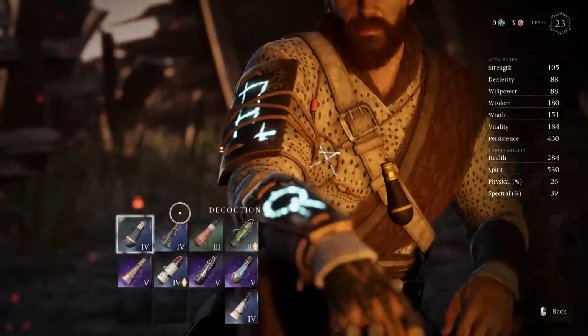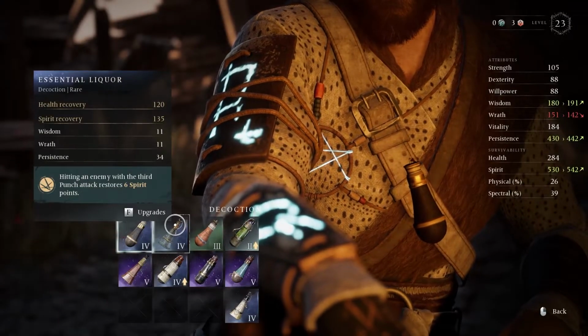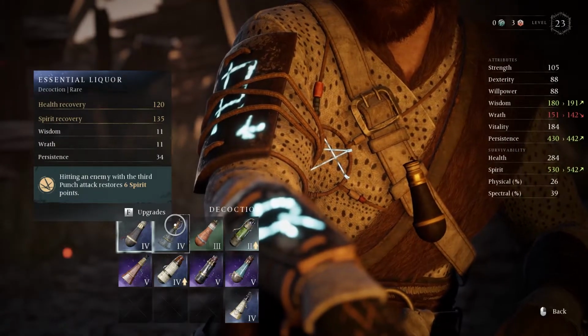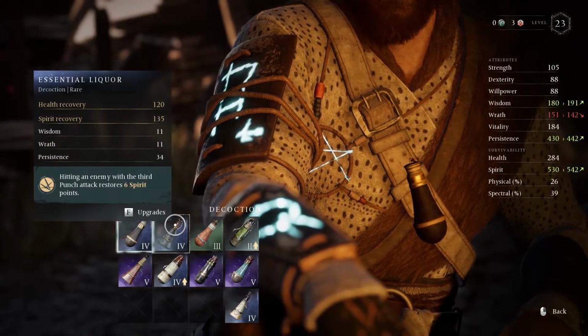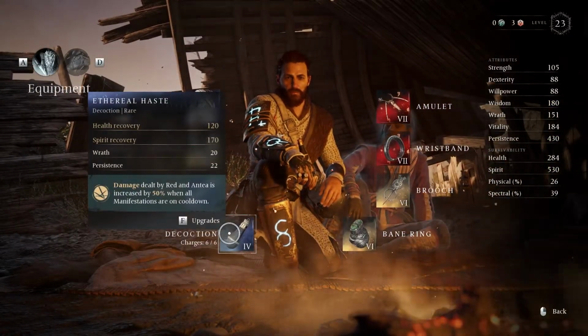Alternatively, you can go with, I believe, Essential Liqueur. This one gives Wisdom, Wrath, and Persistence, and it'll give you 6 points of Spirit points every time you hit on your third attack with your punch. I don't think this is that needed. Like, you have pretty good sustain in this build. It does give you flat more Wisdom, but in terms of raw damage, I'm pretty sure that Ethereal Haste is going to be better for you.